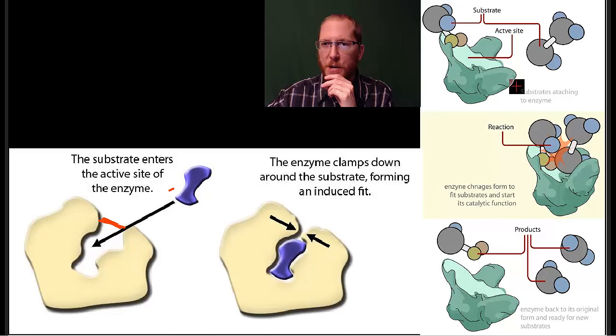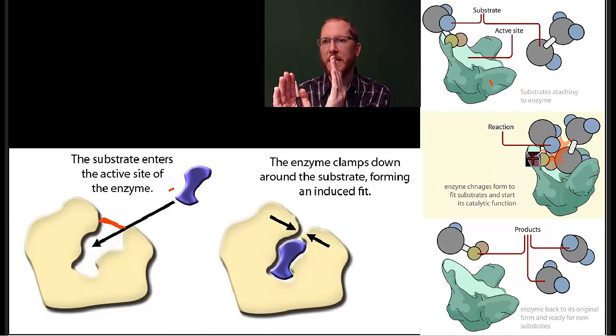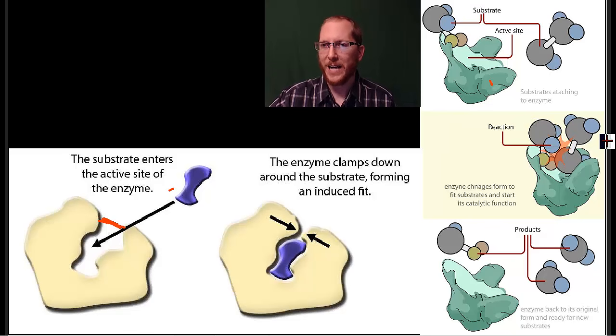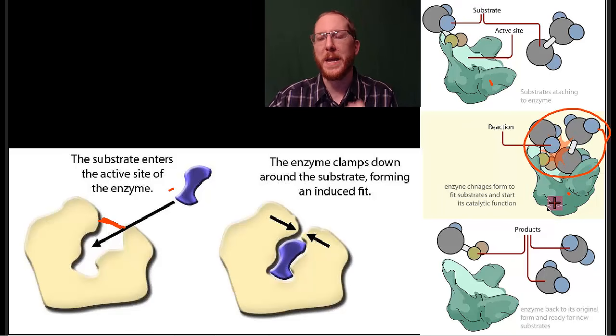There's one off to the right here that shows the same thing. You can see the angle of this, that it's much more perpendicular. Once this thing binds, the enzyme's kind of folding in, and so that's what's allowing the reaction to occur here, is that change in shape that we see, that change in conformation.